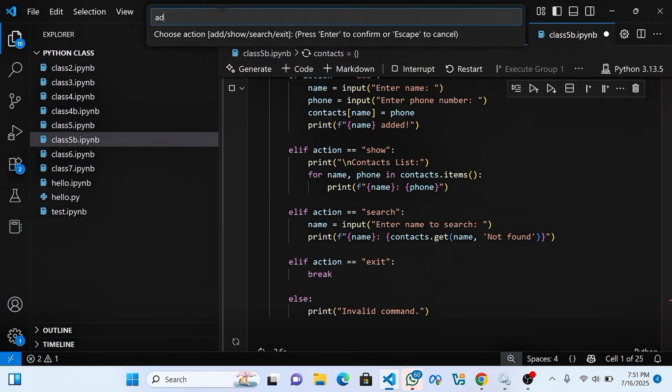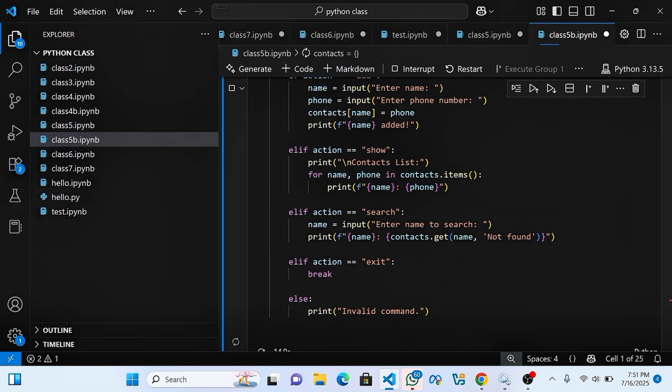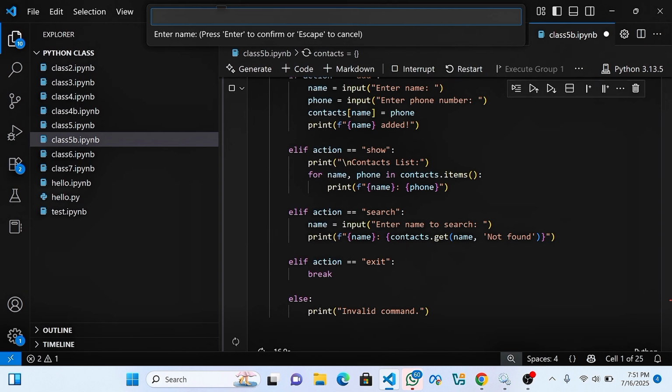So let's say we want to add, and then we enter a name, let's say Daniel, and a phone number. And then let's say we want to add again, and then we enter another name, let's say Alice, with a phone number. Let's say we want to add again, enter Delight, with a phone number.